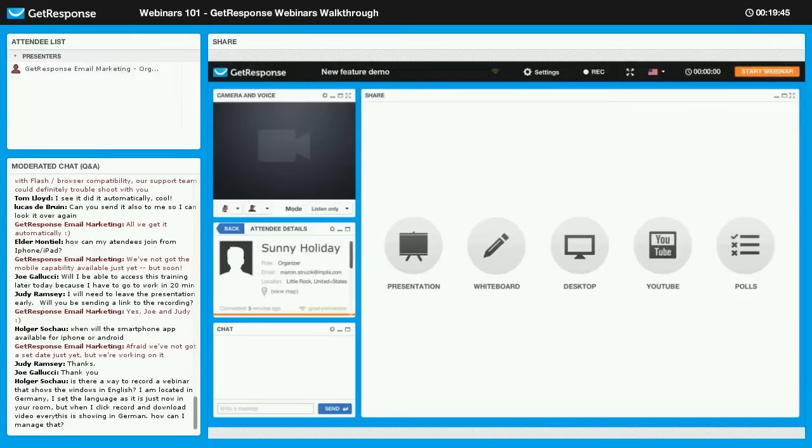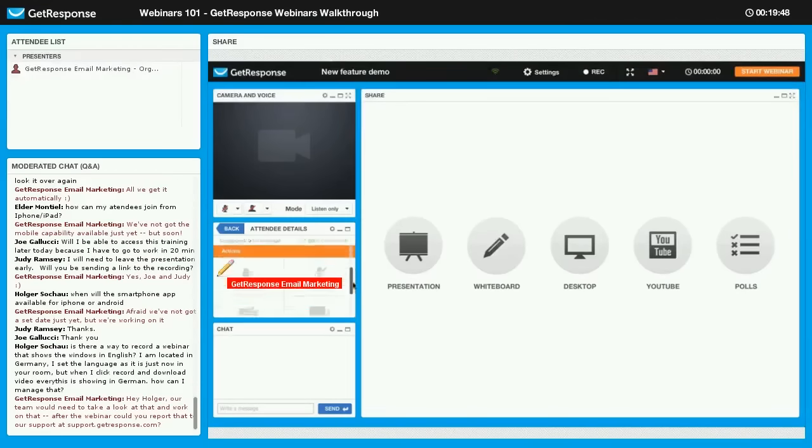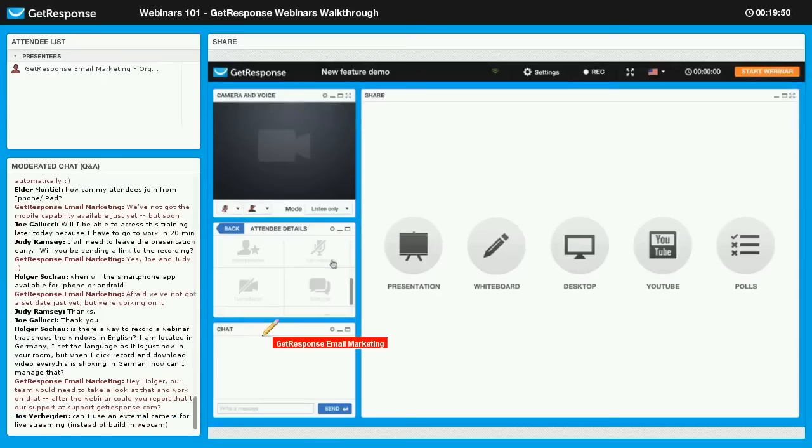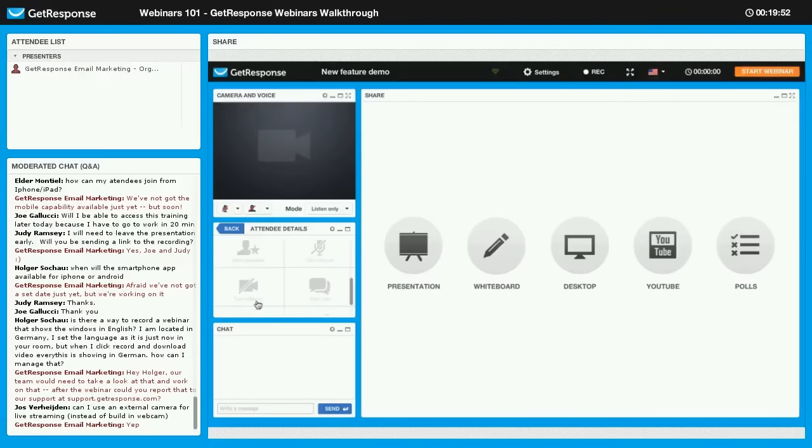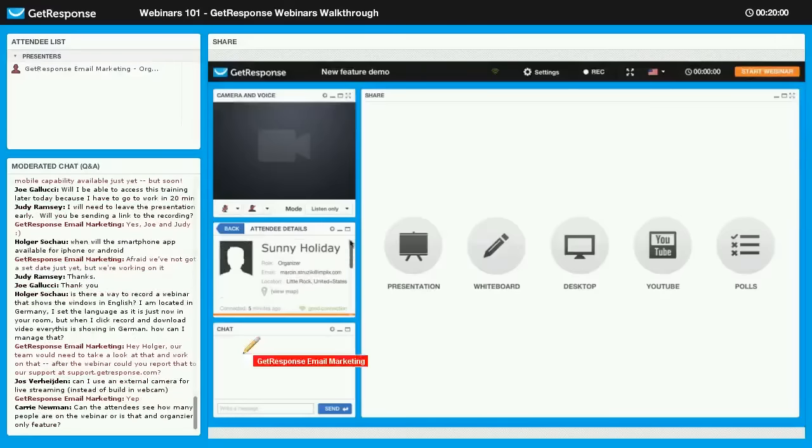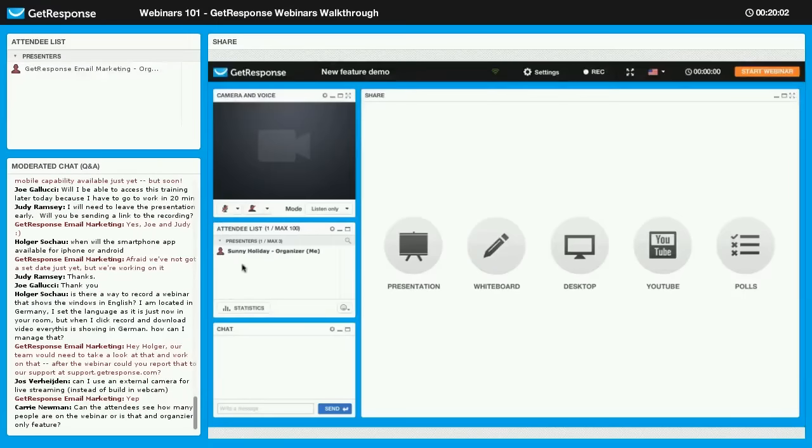So you can see there are some additional details here. You can see login details of how they've joined, and options to turn on their audio, start a chat with them, turn their video on, make them a presenter as we saw, give them screen access, or some additional options as well. So just keep that in mind. This is for any person whose name you click on in the attendee list pod. Attendees, of course, cannot click on someone's name and have anything happen. This is just something that you or a presenter would be able to do.